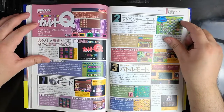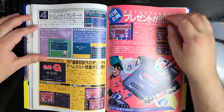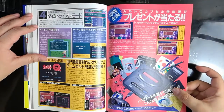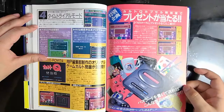This one, Quiz Kataban Karuto Q. This is a weird quiz game. And I'm going to go ahead and show these all off in detail when we get to the demo portion of the game. Here's randomly some Mega Drive gift for whatever reason.